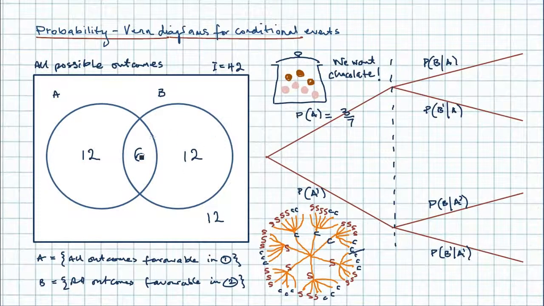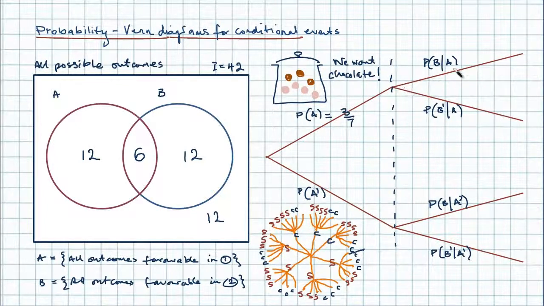Now, we've already answered our question even before we filled in our figures here, but we can answer many other questions once we've got a Venn diagram like this. And let's see how we can do that. We're going to go up this arm here. And so what we're looking at here is the probability of A. So if I just recolor this, you can see that we're talking about this area here, which we've said is 6 plus 12, 18, out of the total number of possible outcomes, 42, which is 3 out of 7.